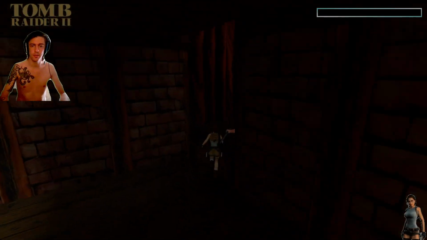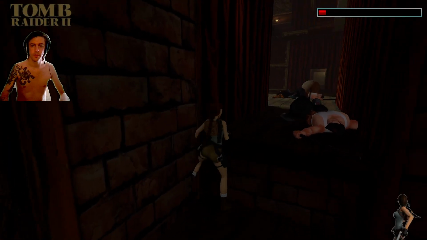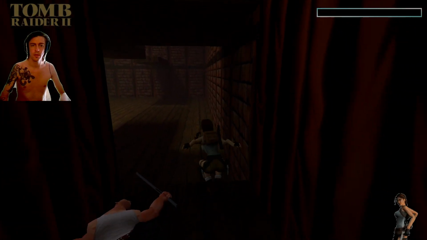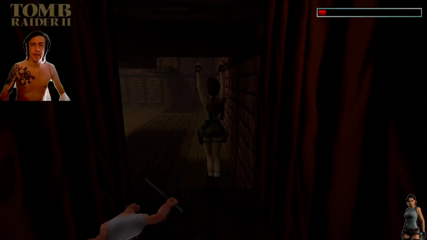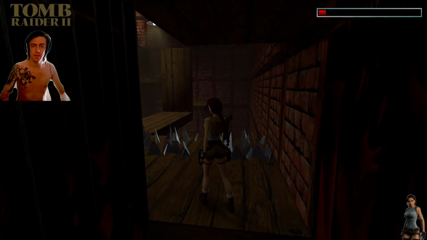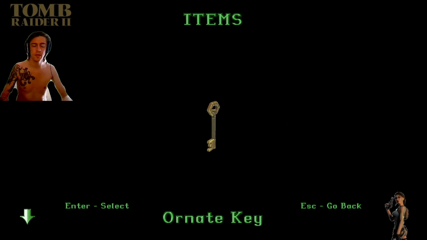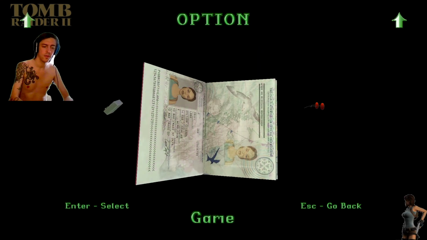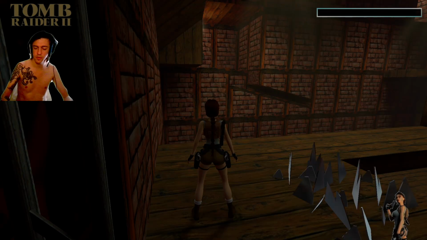I'm a bit drunk. Lara. They also made the level darker. What's the option to see the game light? Is it F1? No, there's a button that changes light. No! I just want to turn.